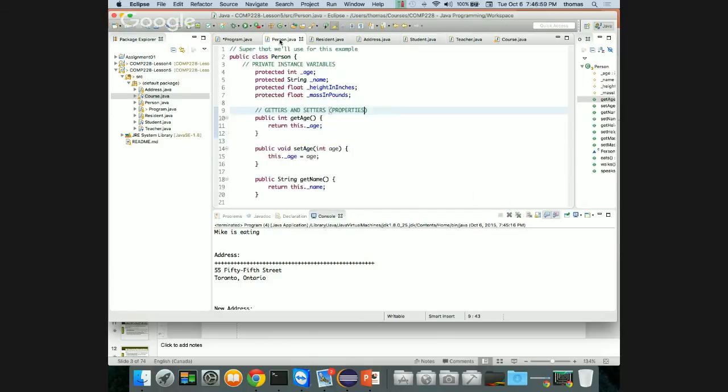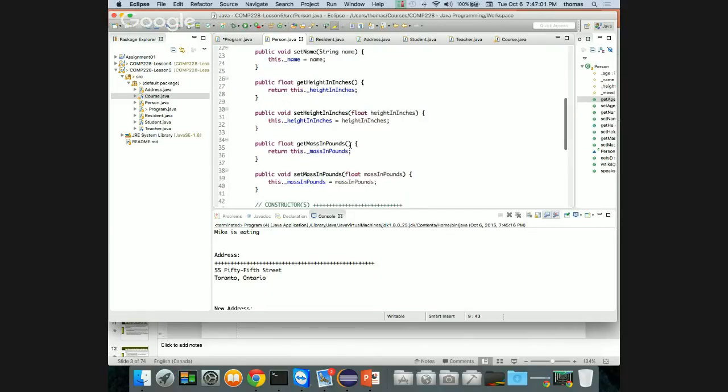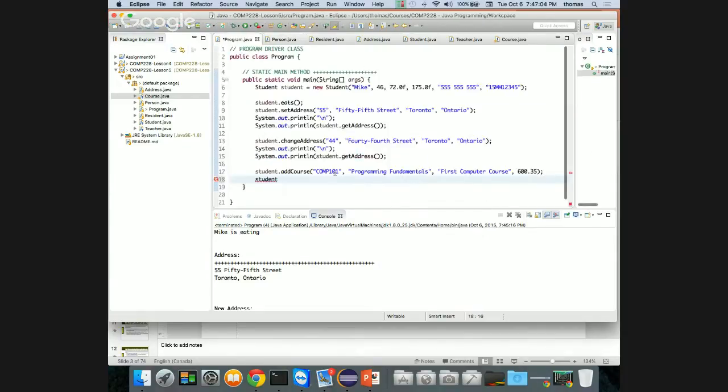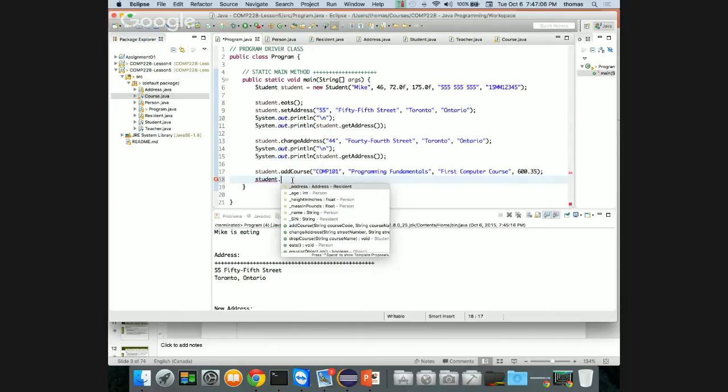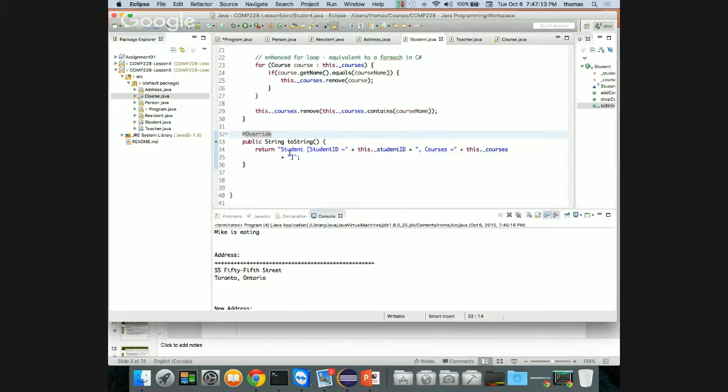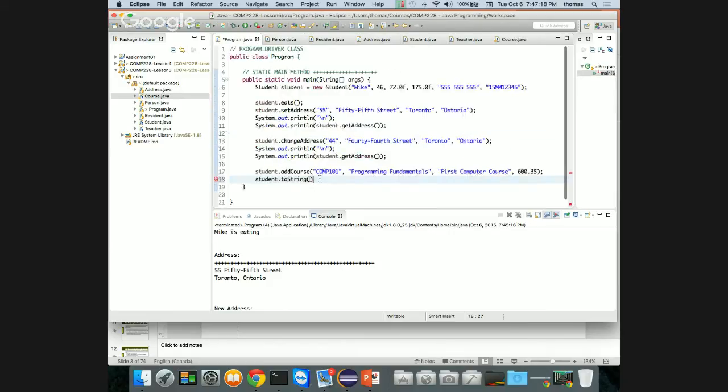But let's try it the way that they give us from the generator, all right? So let's go back to program, and I want to say student.toString. My student.toString returns, if I'm not wrong, a student. And I want to print this out, so I'm going to use some kind of System.out.println. It'll be System.out.println, and inside there I'll put in student ID, right? There we go, student ID. Test it with. And let's try this out.